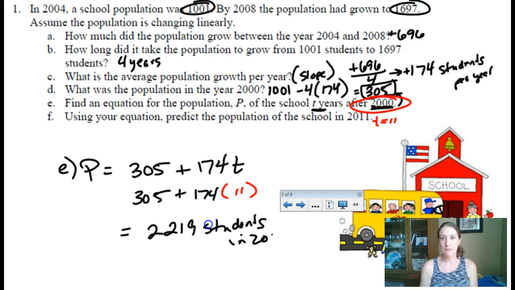in 2011. So kind of a weird problem because as I'm recording this lesson, it's 2017. So if I really wanted to know the information, I probably would just look up my records. But the problem was probably written a long time ago, but the math is the same. You're still going to find the linear relationship between your data points, and you could either interpolate within the model or extrapolate out. And that's fun.